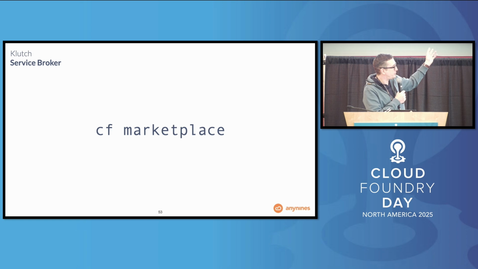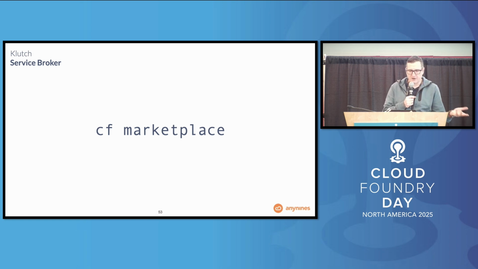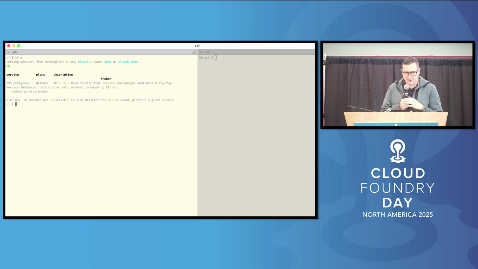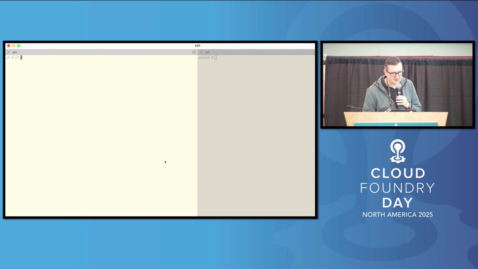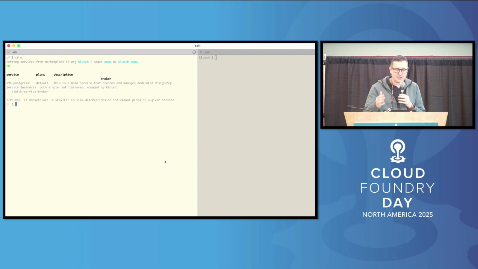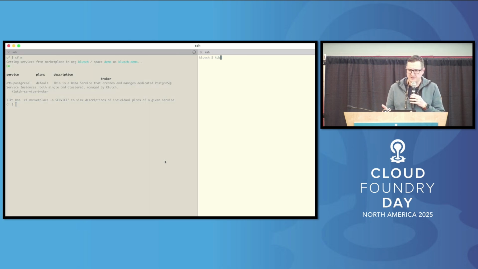So in Klutch and Cloud Foundry, the idea is to create that service broker. And a prototype is currently being developed. It will allow you to expose any service that has a Klutch integration in Cloud Foundry, as I said. And the user experience is pretty much what you expect from a service in Cloud Foundry. So this service broker is registered in Cloud Foundry.